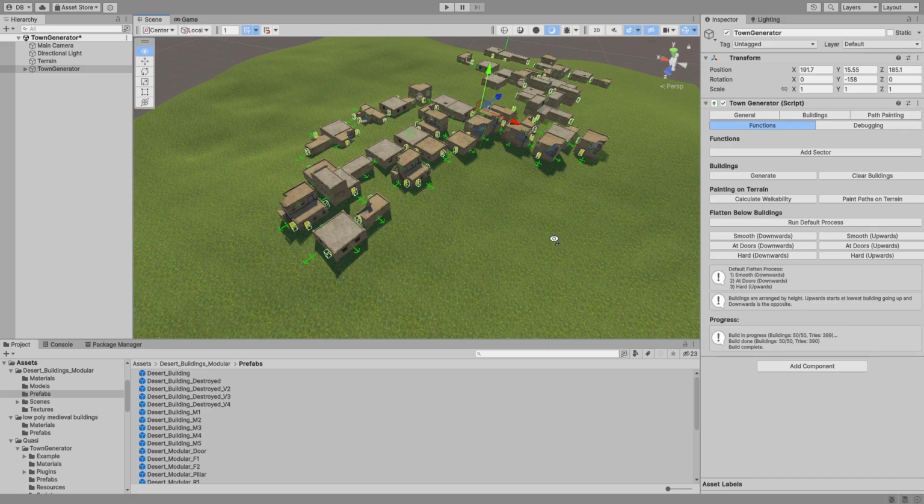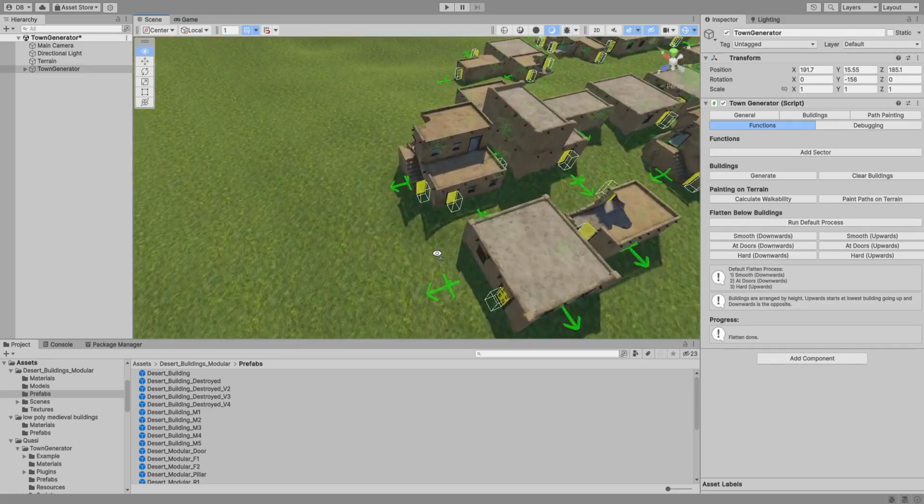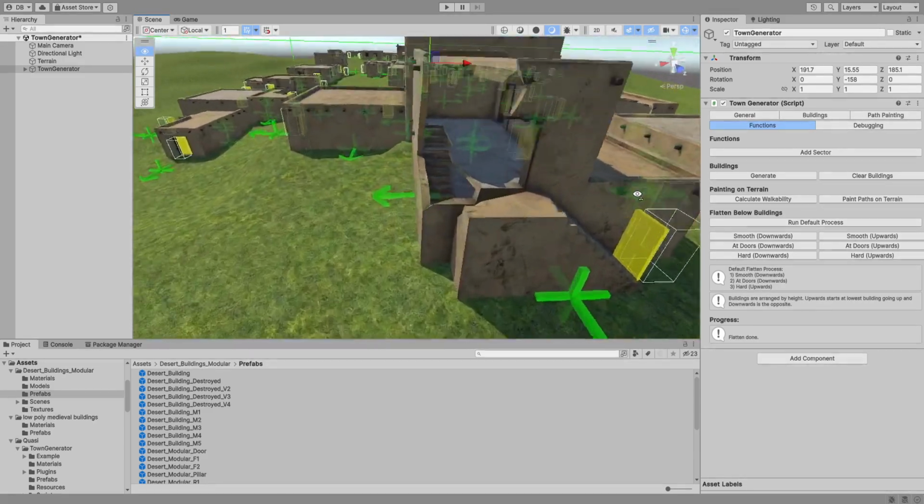Okay, next let's do the smoothing process. And check that it's working this time.